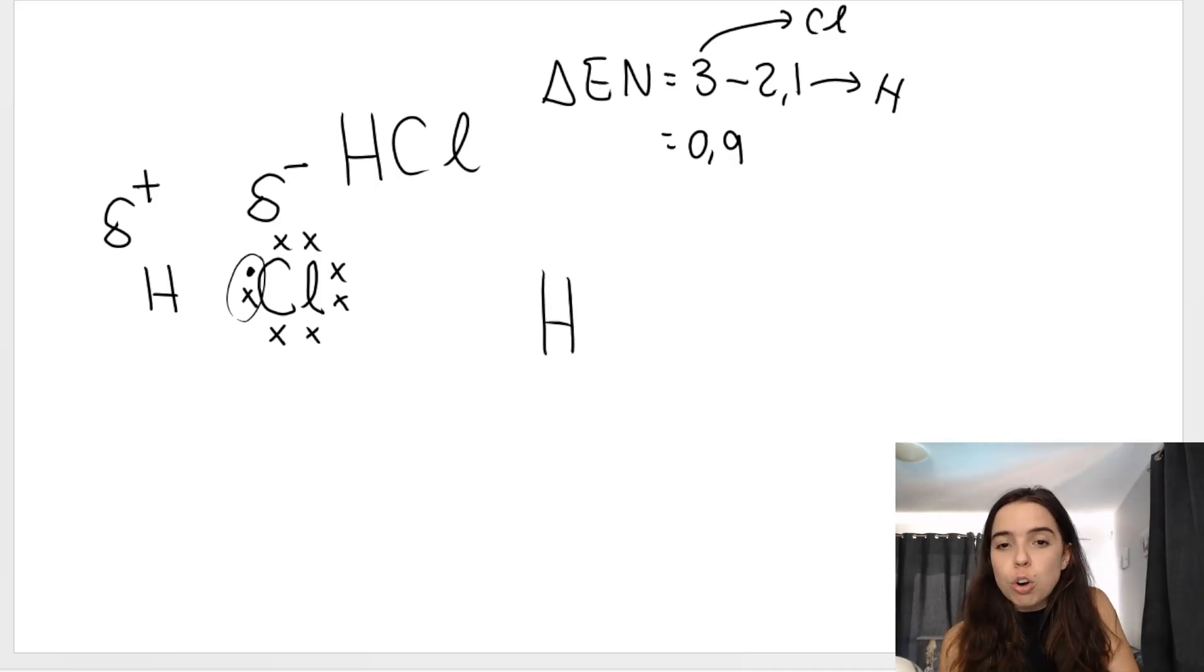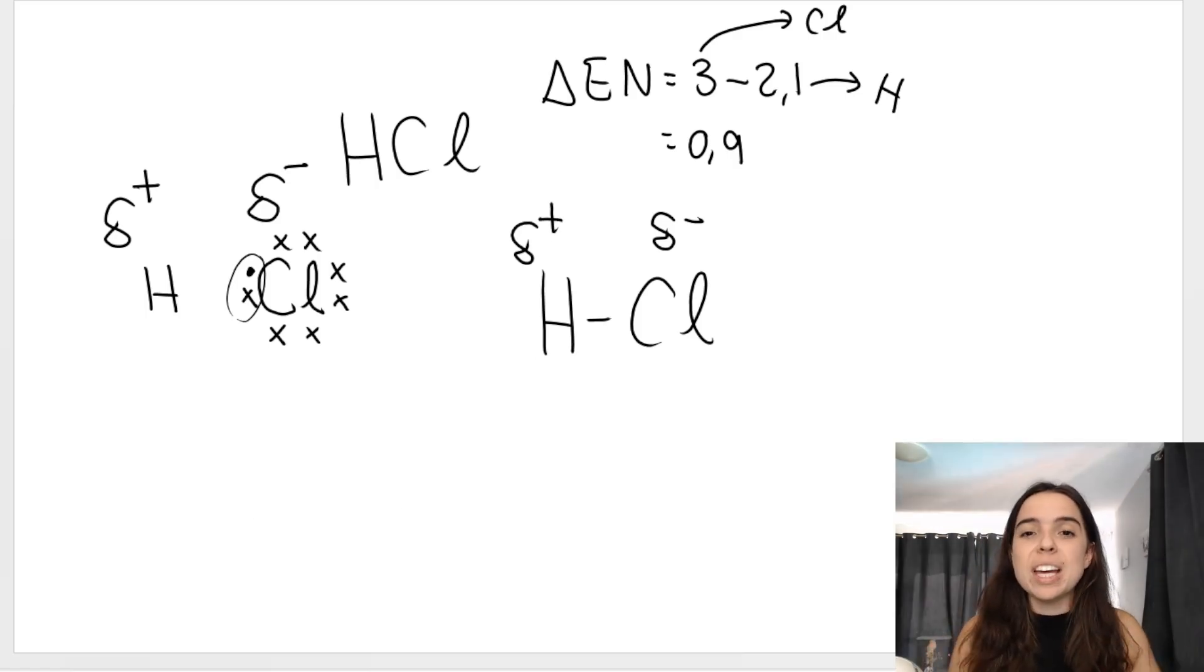So if you look at the hydrogen chloride molecule HCl, one side of the molecule or the compound is more negative, the other side is more positive. That is called an imbalance of charge. It's called uneven charge distribution or asymmetrical charge distribution. One side of the molecule, the chlorine side, is more negative, the other side of the molecule is more positive.